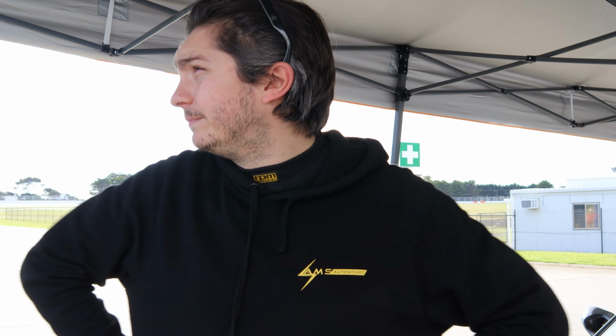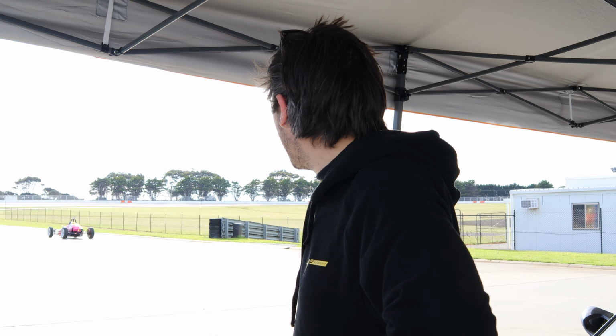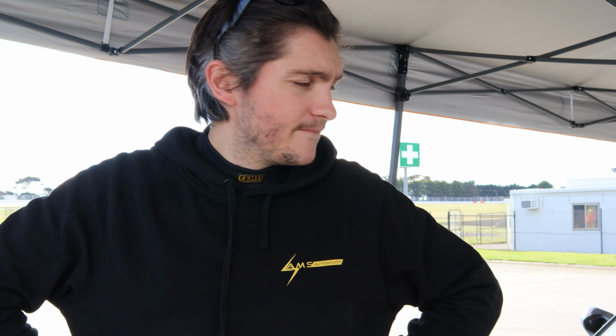They actually grip, and it doesn't feel like you're ice skating. Today's bloody beautiful on the practice day. Tomorrow is forecast to absolutely pour down, so probably won't be so nice tomorrow. Let's see if we can get the car through that first.